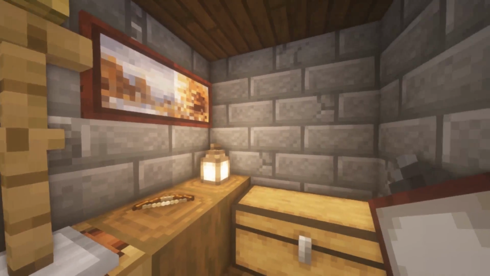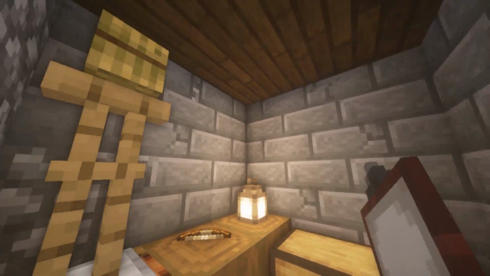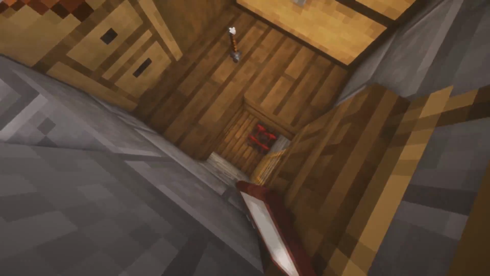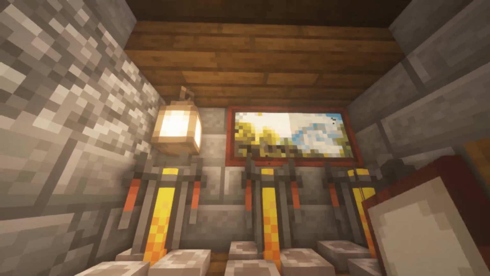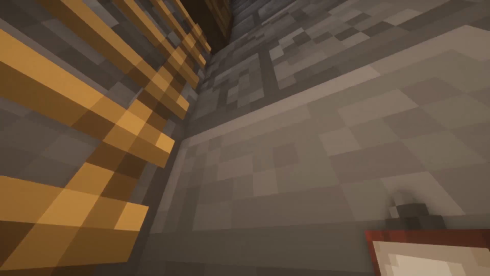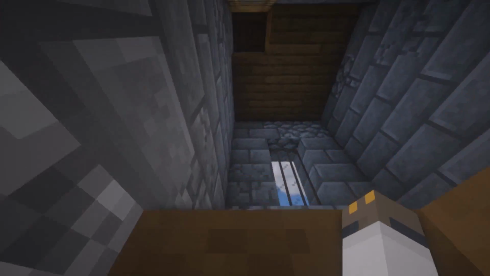Let's just put a painting above it to decorate this wall. Let's keep it here. That looks good. Okay, let's go up to the next floor now.